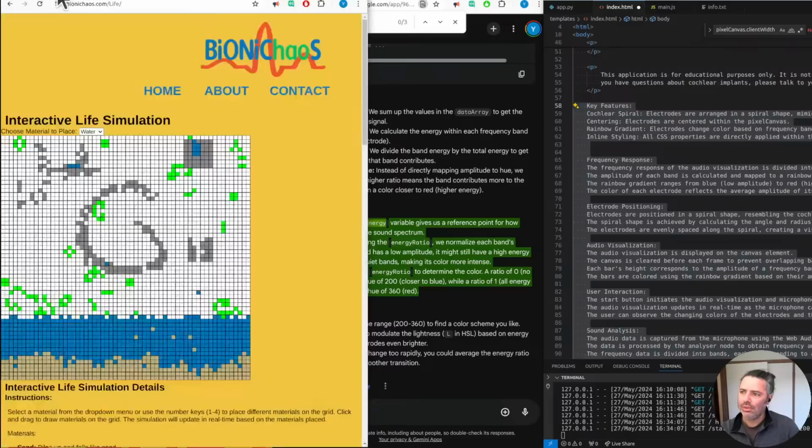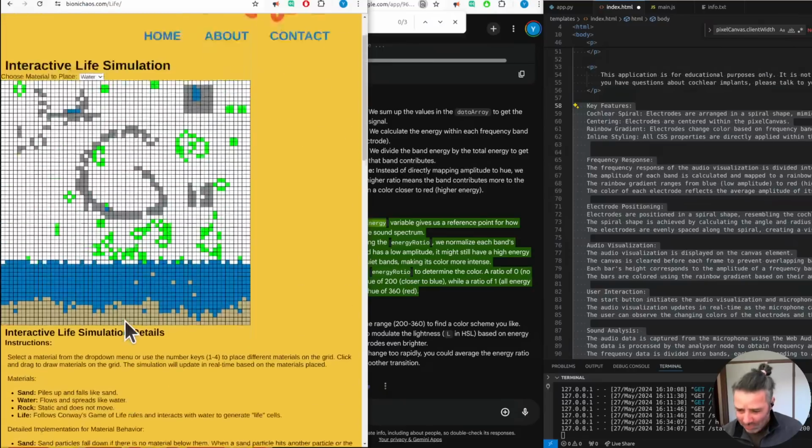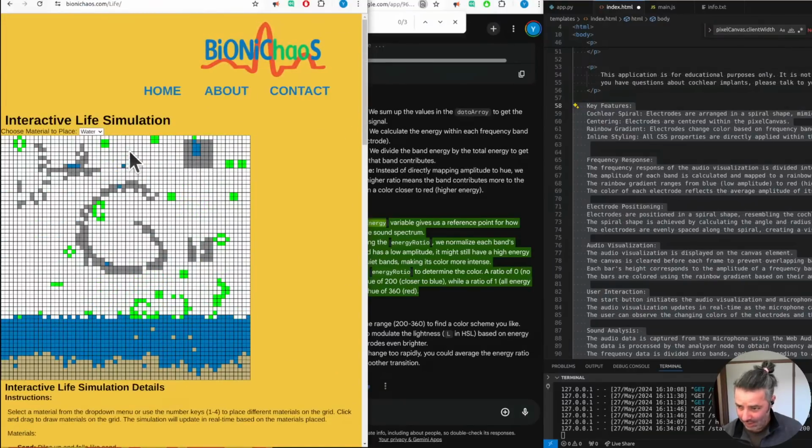We also have the Life simulation going in parallel. It's Conway's Game of Life, but then you also have some fancy fluid dynamics going on.